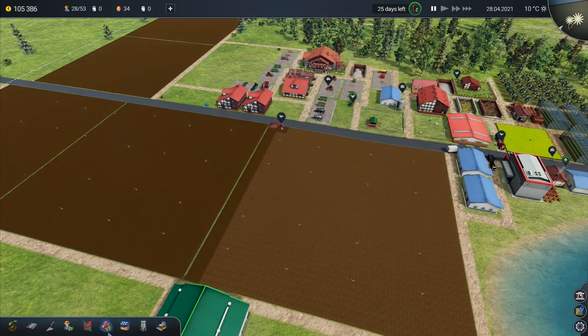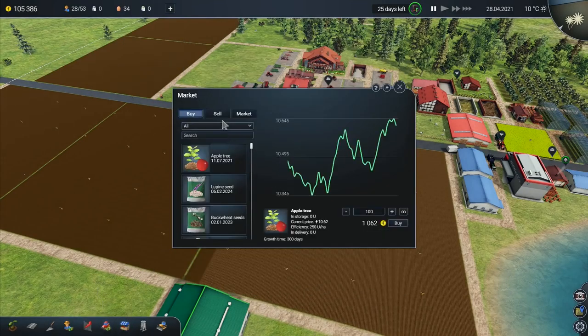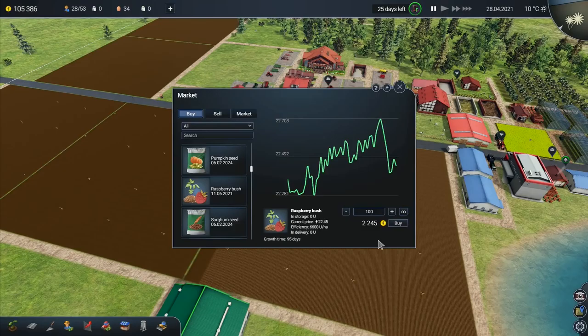Right, this is a problem for me. Let me have a look in the market and see how much 6,534 units of raspberry is going to cost us, because we've also got to buy the strawberries. Oh my goodness me. 2,200 for the raspberry bushes for 100 units. I need 6,600. Wow. Okay. I can buy 4,000 at the moment.